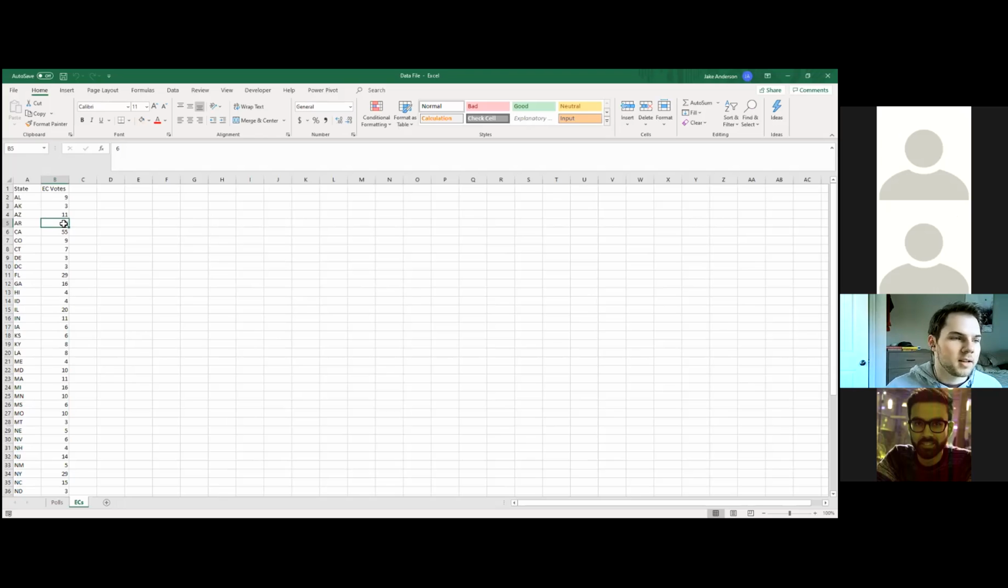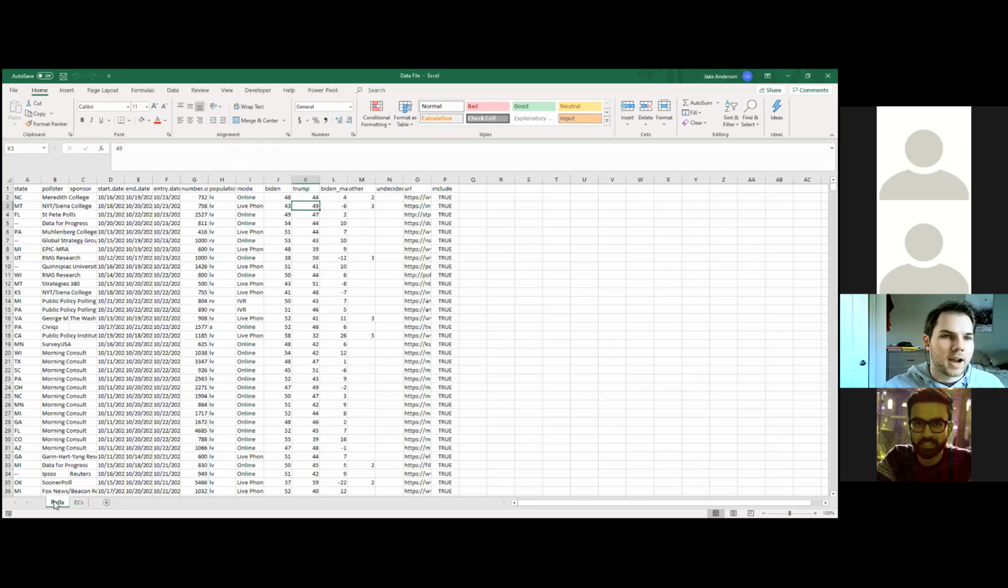And in that sense, we're going to be looking primarily only at state polls. National polls are good in the sense that they give us a good sense of how the national environment is doing, but that doesn't necessarily translate to the state level. So what you'll see in these polls is under state where there are 2 dashes, that refers to a national poll. So we're going to be focused on just the ones that have a state attached.